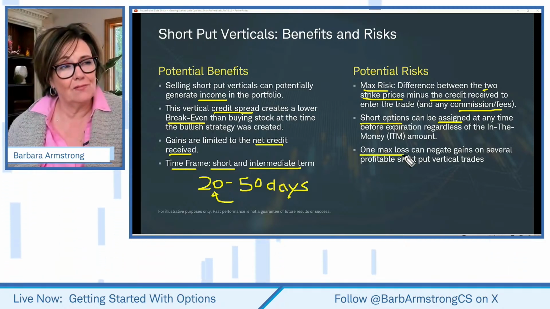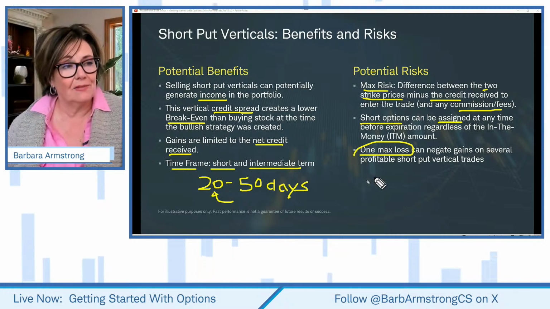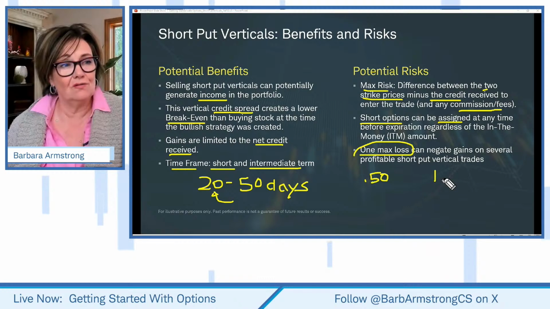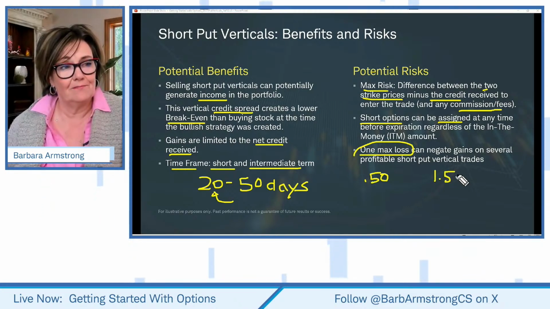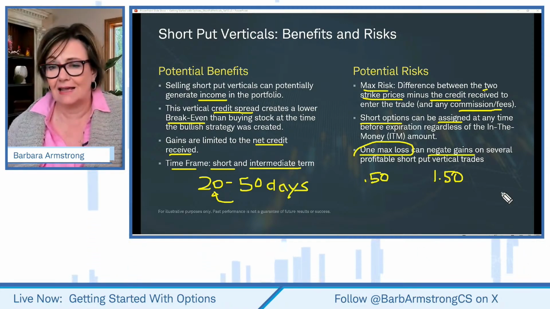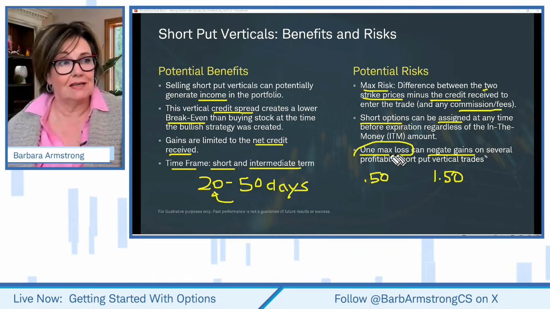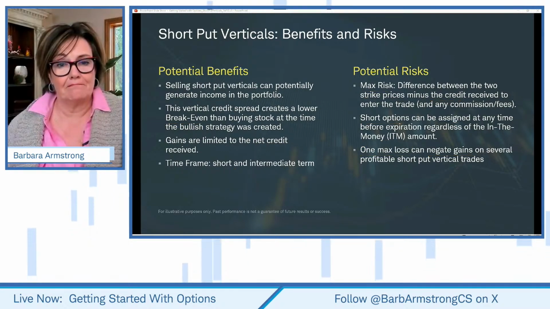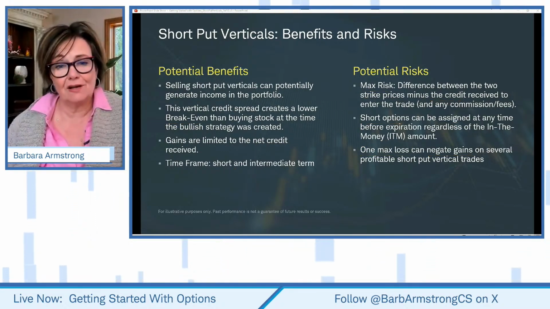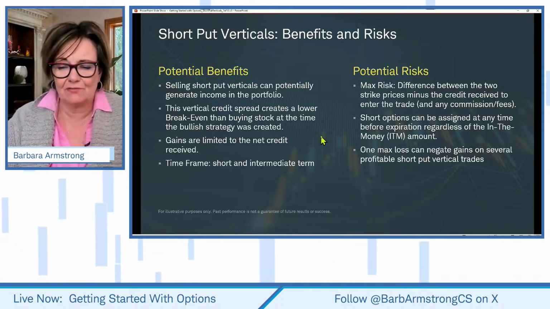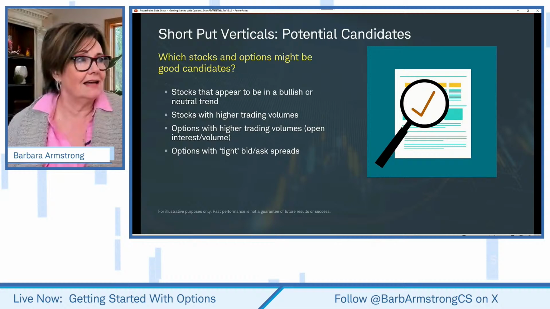And then you've got to keep in mind that if you take a max loss, and our thing was we could make $50 and we could lose $150, so one max loss can wipe out 3 max gains. Boom, just like that. So you've got to manage these, okay? And some people that actively trade have told me they don't like that risk-reward ratio. And that's fair.